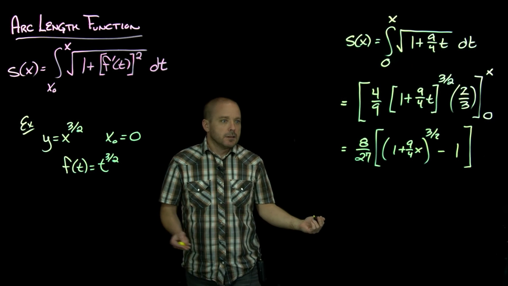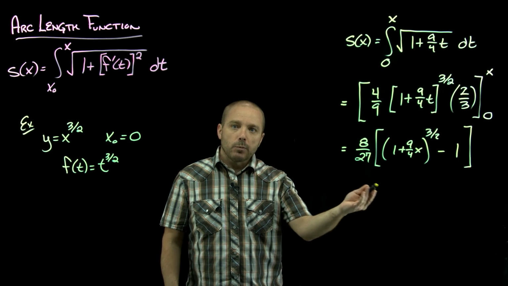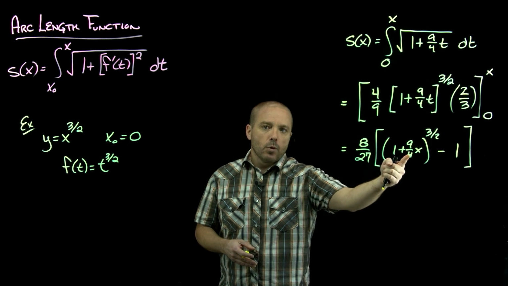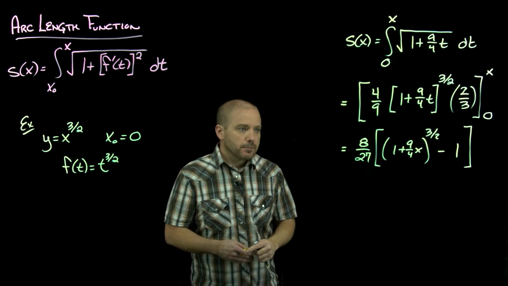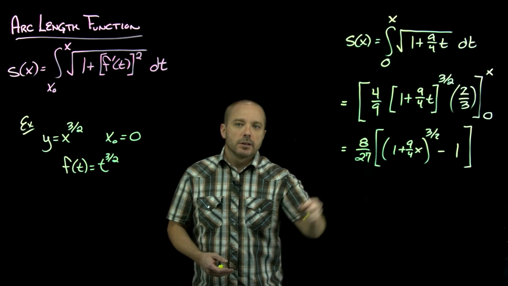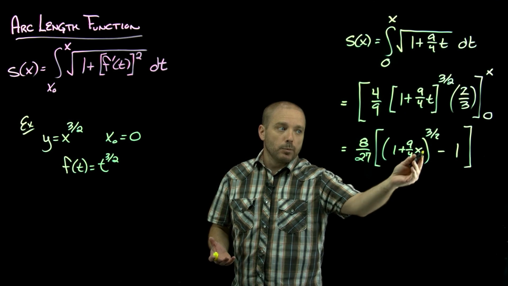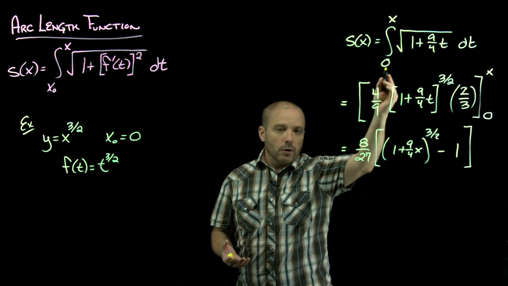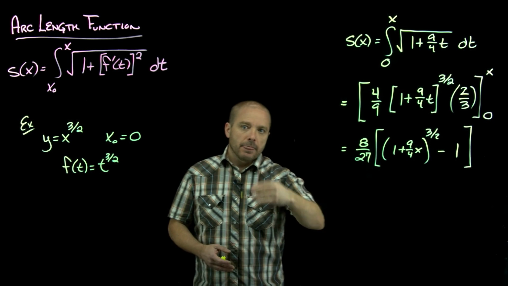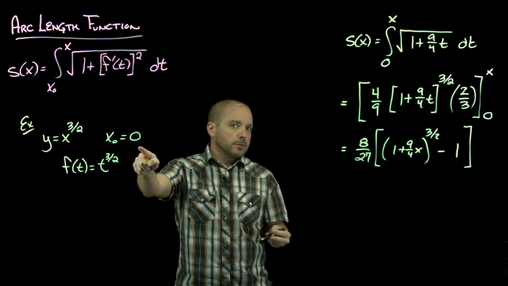So what have we done? We've created this function s of x. Now, for example, our previous calculation, we wanted to go from 0 to 4. You would plug 4 into here, and it would tell you the length of the curve. If you want to go from 0 to 100, plug in 100 here, and you get the length of that curve. Go from 0 to 16, whatever you pick. You've done the integration once generically, and now this is a reusable function that'll tell you how long the curve is from that same starting point.